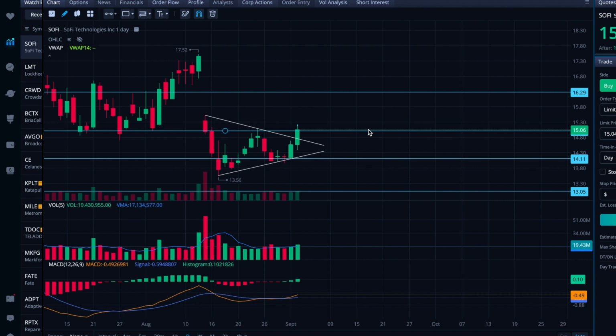That's part of it establishing real support in that area, not just blowing through it and then not having any real support to fall back on there. It's good in my mind if it comes back and tests the price zone, or the supply and demand zone, that it just flipped or tried to flip from resistance to support. So just keep that in mind. Try to be clear on that. If it's still confusing, let me know in the comments and I'll try to clarify more.